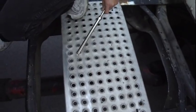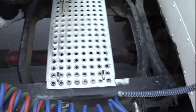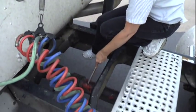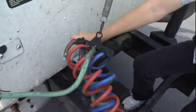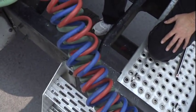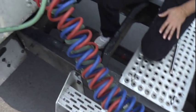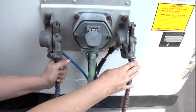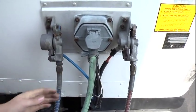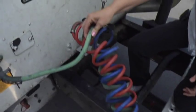My catwalk is properly mounted and secured. It's not cracked, broken, or missing, and no residue that I may slip or fall. My drive shaft and couplings — front and rear — are properly mounted and secured. Not cracked, broken, or missing any parts. Not warped, and no obstructions hanging in its way. Then move to your airlines — the red and blue line. My airlines are properly mounted and secured from my tractor to my trailer. They're not cut, worn, or frayed, and I hear no leaks. My glad hands are properly mounted and secured, not cracked, broken, or missing any parts, and I hear no leaks. My electrical line is properly seated from my tractor to my trailer. It's not cut or worn, and my lines are not tangled.